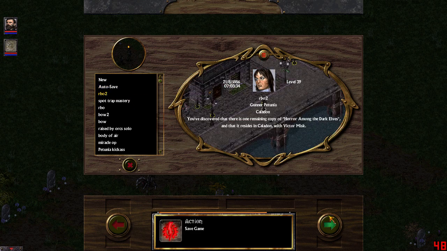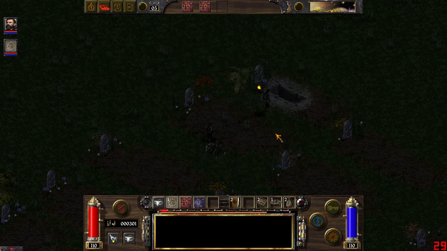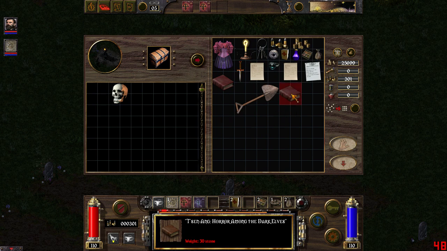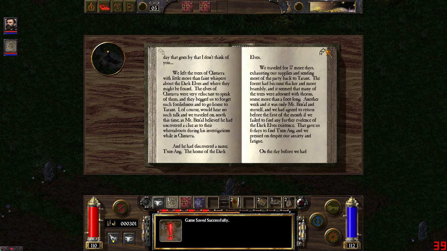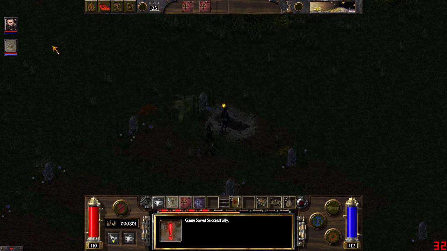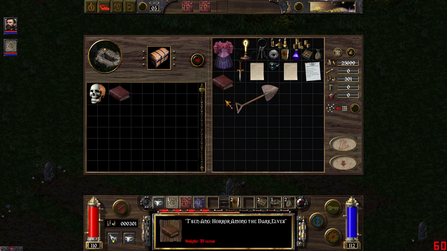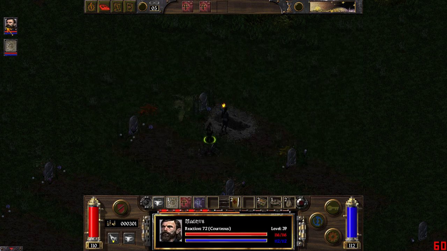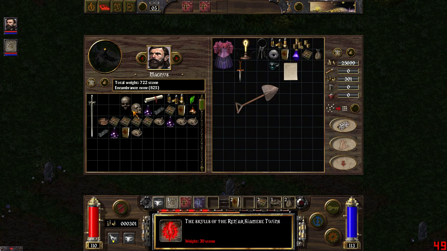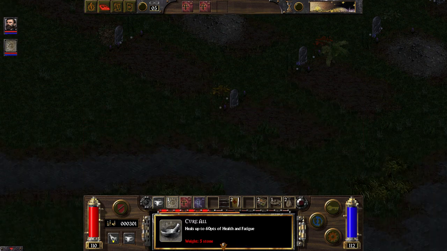Let's save the game again, I'm always a bit paranoid about grave digging. And that's what we wanted. Senang Horror on the Dark Elves. That's the famous book. It's an interesting story. In fact, we can just pop that straight back in there. We are not going to need it. We're not going to need any of this stuff. What's that? Yeah, we can ditch that too. That's pretty much done. The other cool thing we can do here is there's a fun little quest.